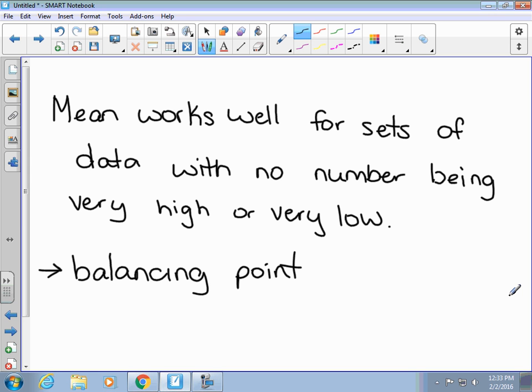And if you think of a set of scales, okay, let's say that, Autumn, stand up. You're going to make a 90 on your test from yesterday. Okay, so stand on that side. Right here at my desk is the middle of the scale. So if she's a 90, I'm going to have somebody over here making a 90. You two stand up. We're just going to be creative. Okay, one of you made a 50, one made a 40. So together they made a what? So come over here and stand together.